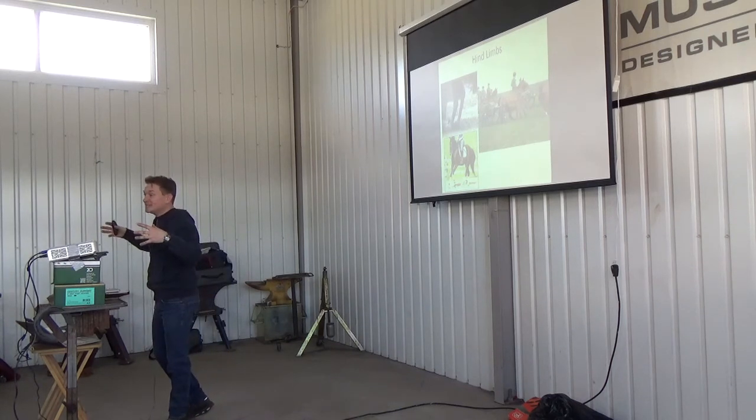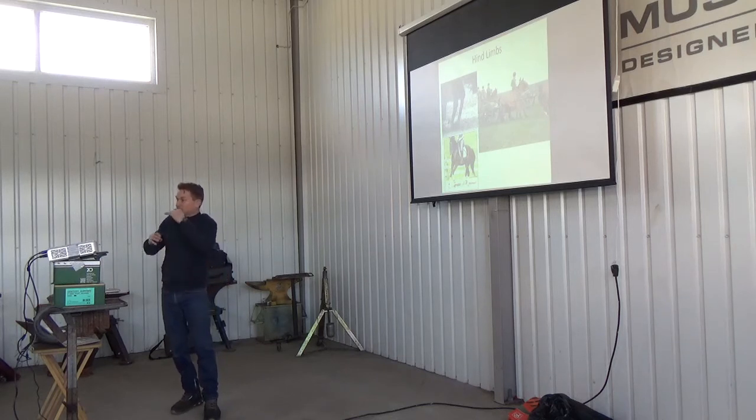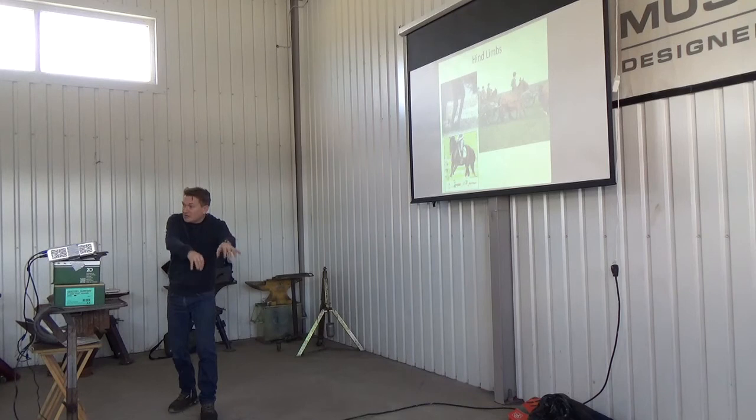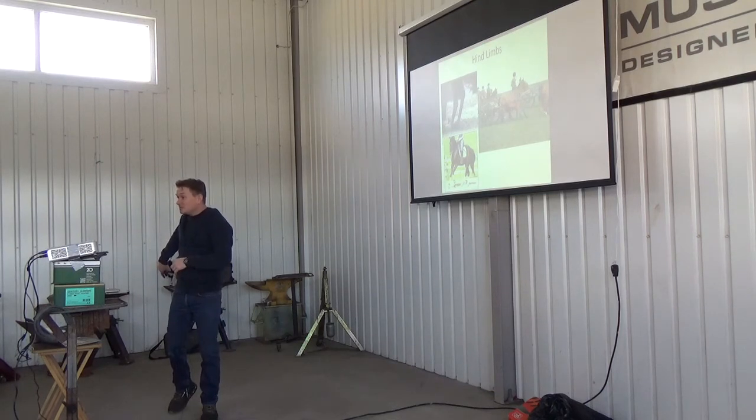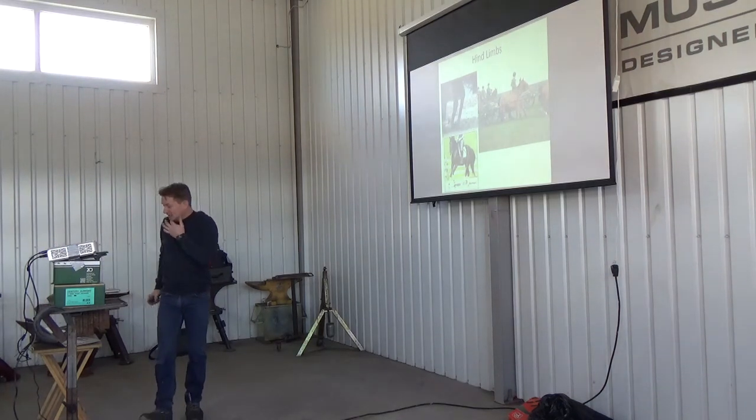It's all related. The forelimbs take most of the weight. Yep, 60-65% of the weight is on the forelimbs. And they keep the front end in the air as it's going forwards. Racehorses, sometimes it's said that they pull the horse along the ground because they're after so much speed that they use their toes to pull, as well as the hind limbs, they push. The hind limbs push the horse along the ground.